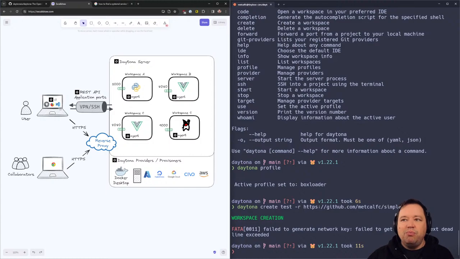But also, all of this happens via a VPN SSH tunnel that we set up for you. It's all transparent. You don't have to worry about it. You just use containers how you would normally use containers, where you expose the application ports and we take care of all of that for you, so that you can just focus on what matters, which is actually working on the application. So I think that'll be it for today.